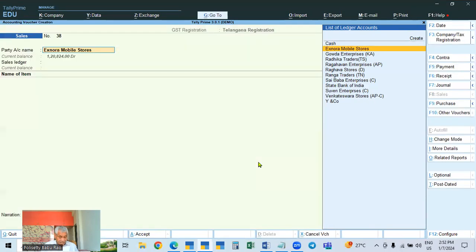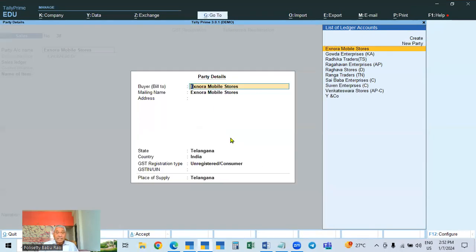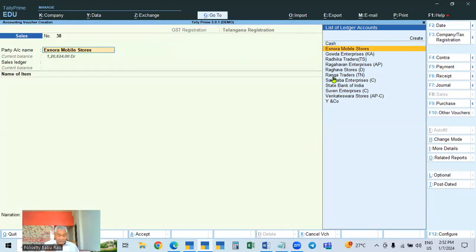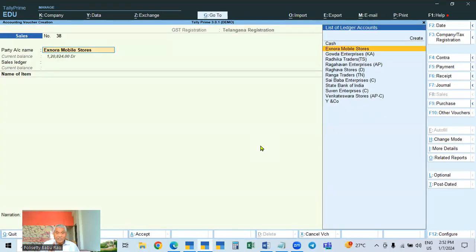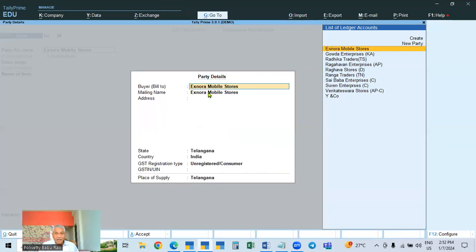But if you go and see, this is called the party details in the transaction, but this is the master. If you go here, it will show registered, but it does not take effect till the date we have given. So till that date, the party details will show only unregistered.